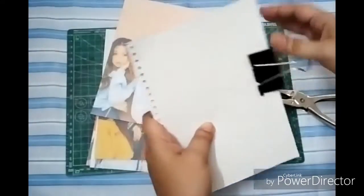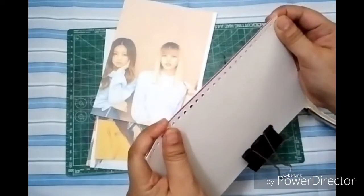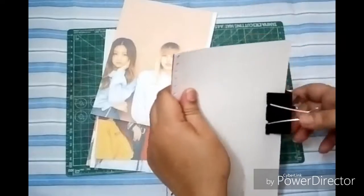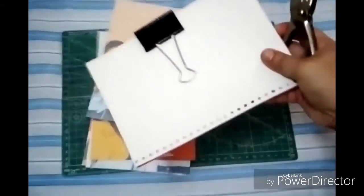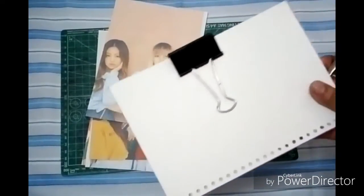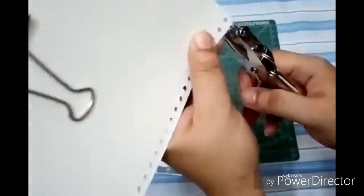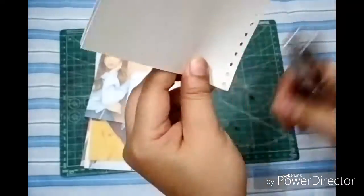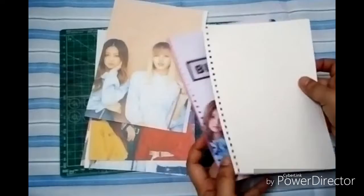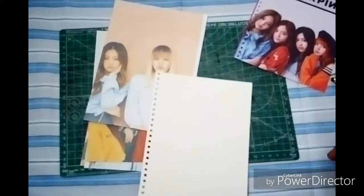I super recommend using a clip to hold the pages together, because if you're not going to use a clip, your hands could get wobbly and the holes won't be aligned and it won't look good. Okay, it's all done, and we just have to do the same on the others.